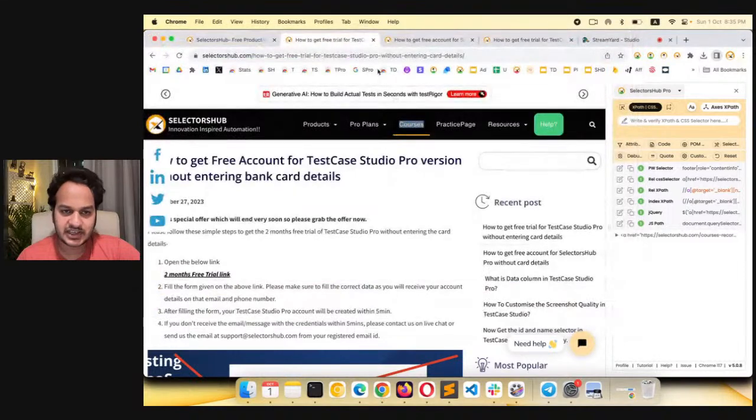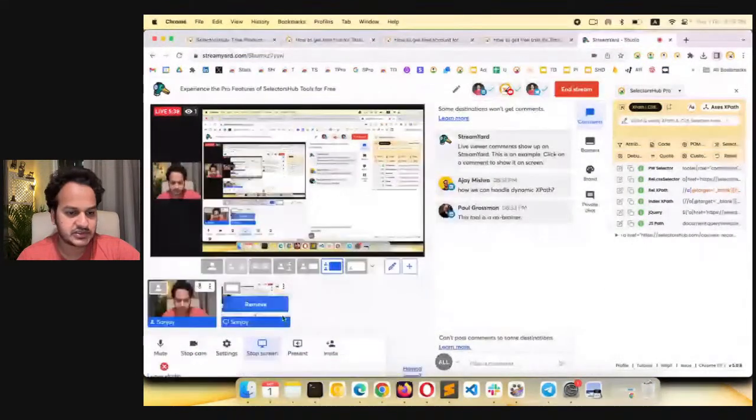So this is where we decided to give the free trial of both the pro versions of our tools, so that all people can enjoy and experience that. The main purpose was that we really wanted to let everyone experience these innovations, because people feel like, oh, this we will have to do manually. Like, okay, this is TestCase Studio Pro, this is TestCase Studio, this is how we can record the test case.